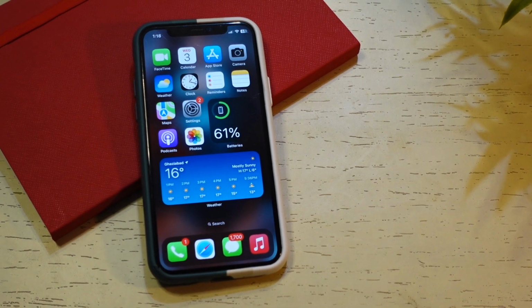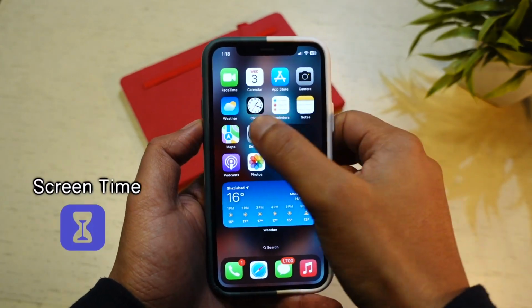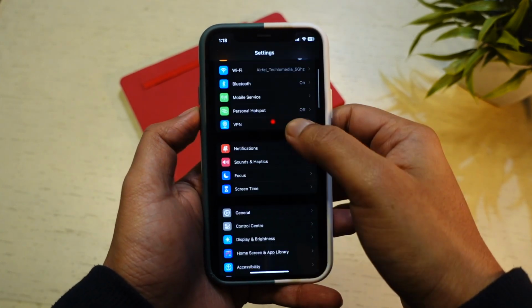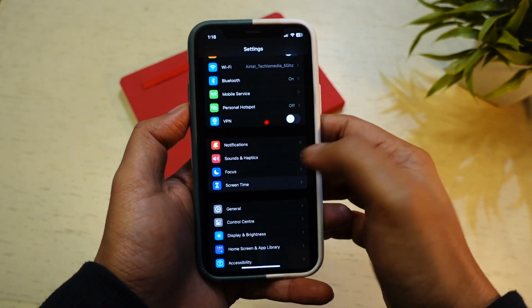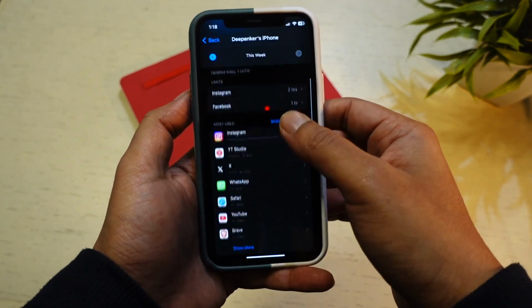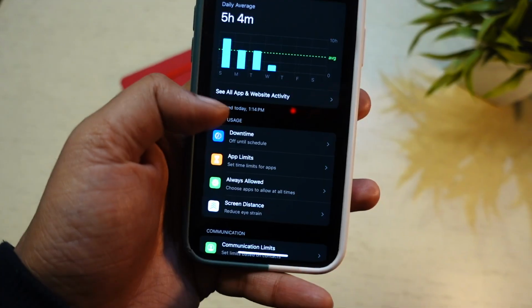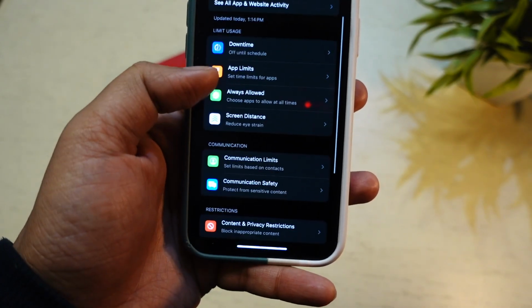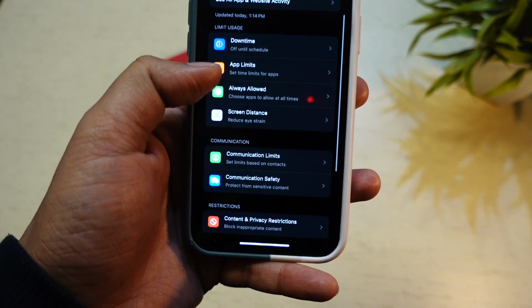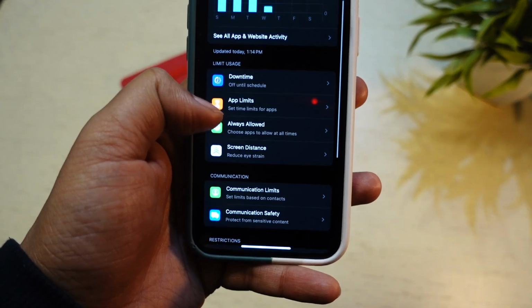You don't need any third-party app for parental control in iPhone. Screen Time is your control center. Open Settings app on your child's iPhone and head to Screen Time. This section provides detailed data on what apps your kid mostly uses on the phone. Screen Time also provides several settings for adding restrictions to apps and content. Let me explain all options one by one.